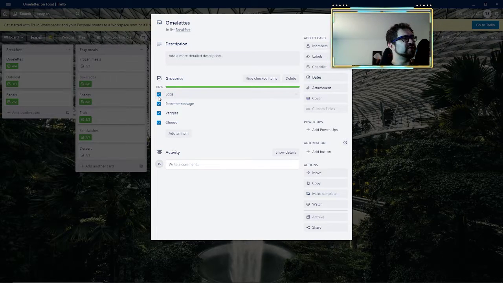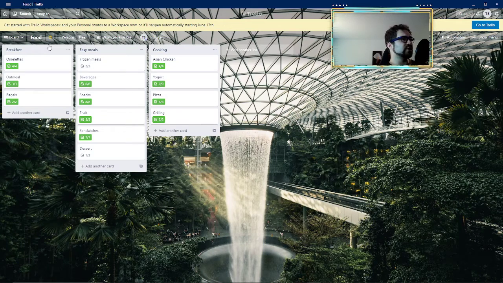And so I have everything sort of grouped up by different types of food that I like to eat and make. And what's really convenient here about making my shopping lists on Trello is that I'm a fast typer, but I'm slow on my phone. So I type up all the stuff that I want here on the computer.